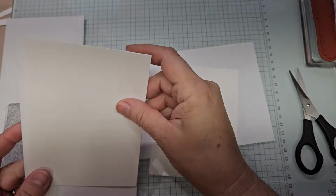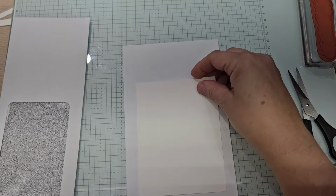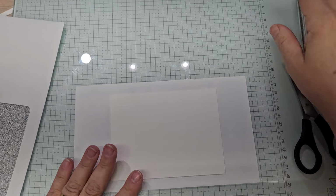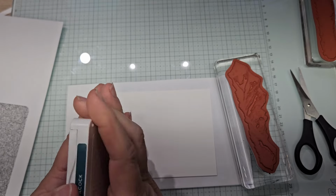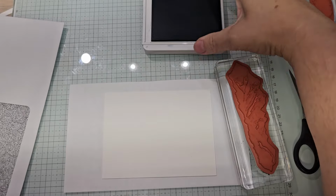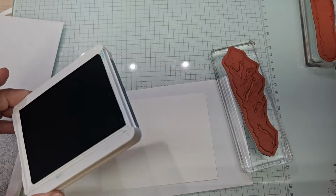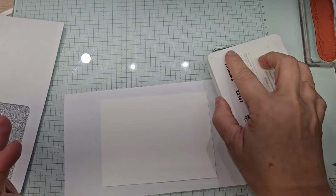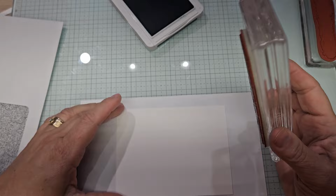So this is the inside piece. This is the card base. We're going to start with the inside piece, and we're doing it landscape. That's right, we don't want to make the mistake. I am going to try to just do it in Pretty Peacock and some white ink. So we're going to do some blending. This is still some simple stamping here.